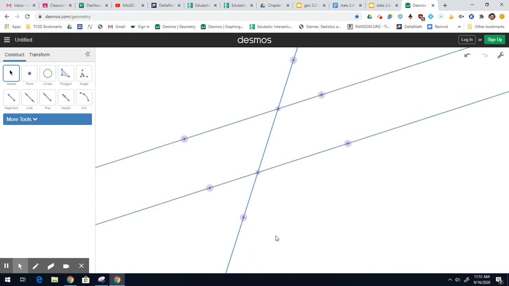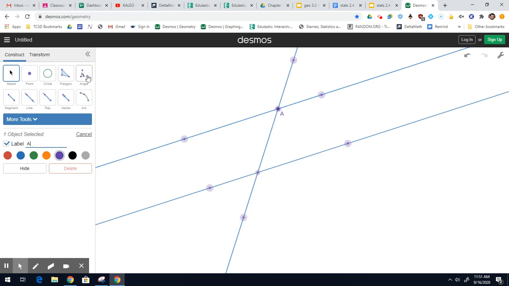Okay. Now I want to measure all 8 of these angles. So watch. This point is going to be the vertex. Let's name it real fast. I'll call it A. That's going to be the vertex for all 4 of these angles, so when I find the measurement of those angles, that'll be the middle letter that I select each time.